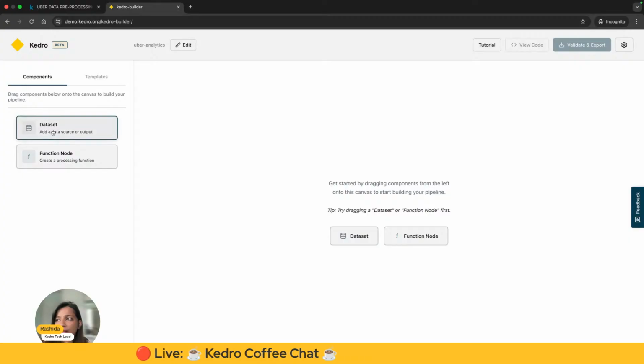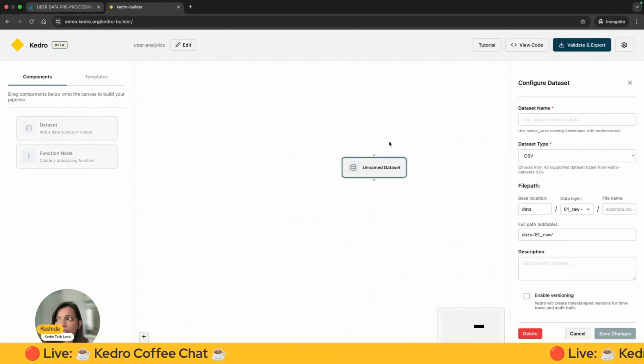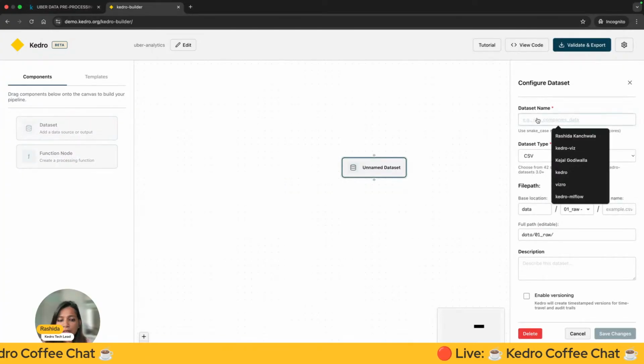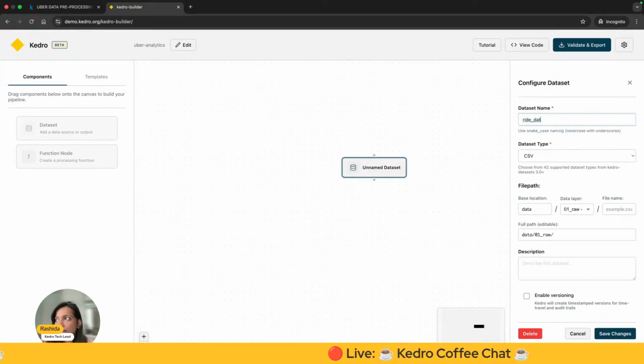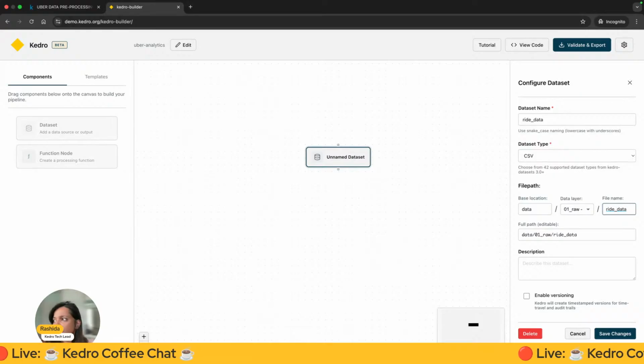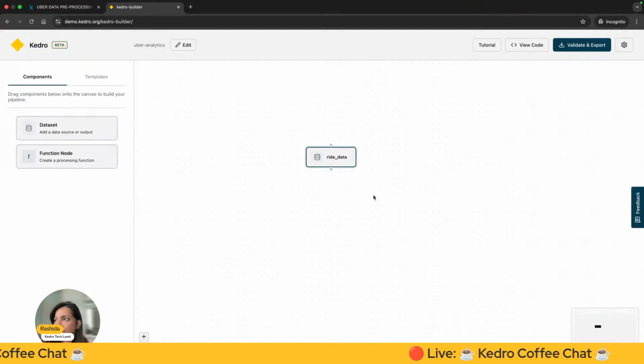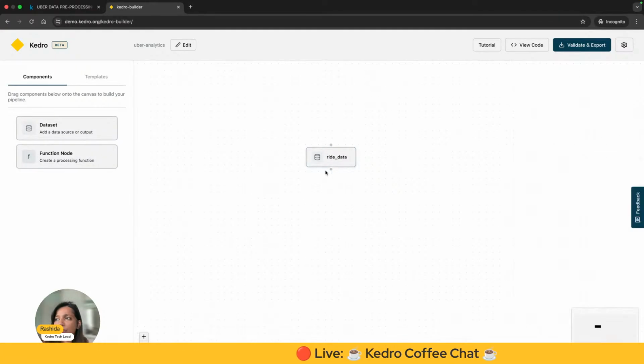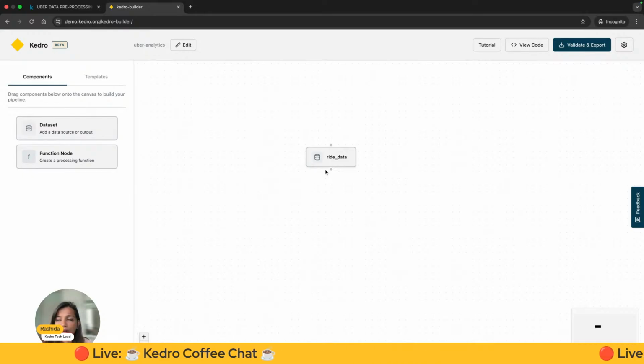And I'm going to drag my data set, which I know, which is this data set. So I'm just going to call it ride data. At this point, I've not loaded the data set, so I'm just going to specify that this is ride data and add it over here. And I know now that this data set needs some processing before I start doing analysis with it. So I need to do some sort of cleanup.